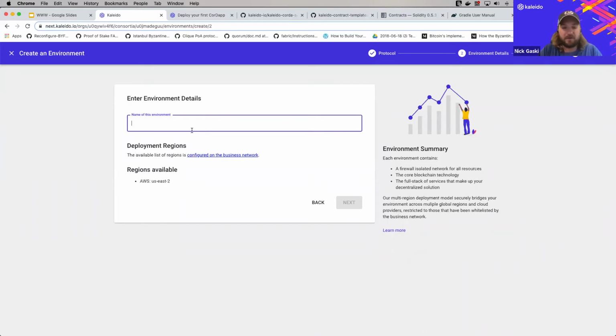and now we're going to create a name for our environment. Now, within your business network, this probably goes without saying, but I'll touch on it. You can have multiple environments. So you can follow your same DevOps pipelines and have a dev, have a stage, have a UAT, and ultimately have a production environment. And Kaleido has techniques that make it very, very easy to iterate and promote your source code and your business logic throughout your network.